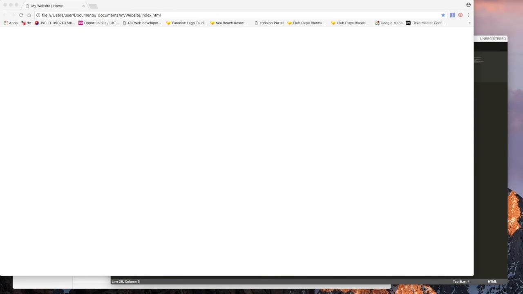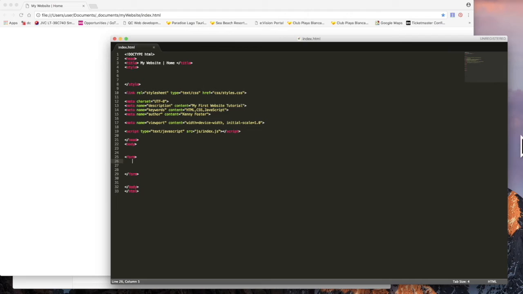Okay, so now we're going to talk about the select element in more detail. The select element defines a drop-down list, and then the option element defines an option that can be selected. So by default, the first item in the drop-down list is selected. So see this example here.